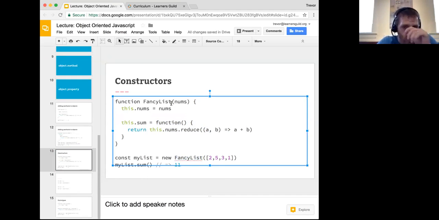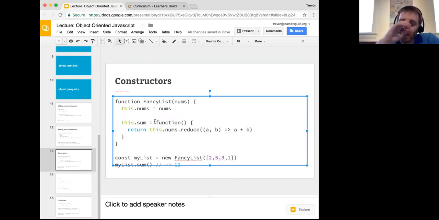So this sum function, every time the constructor runs, this anonymous function gets defined and stored in sum. And so I'm just creating this exact same function over and over again each time I create a new fancy list. You can imagine if I was going to create maybe 50,000 fancy list objects in a loop, having to create this function 50,000 times is going to slow me down. And it's a little useless because it's just the exact same function being created over and over and over again.